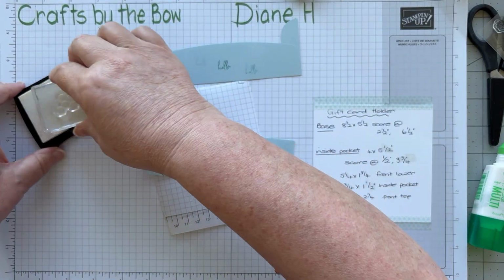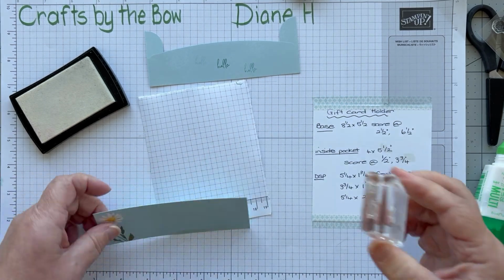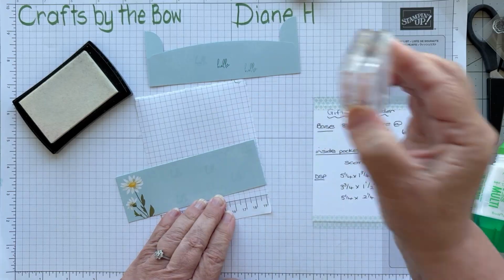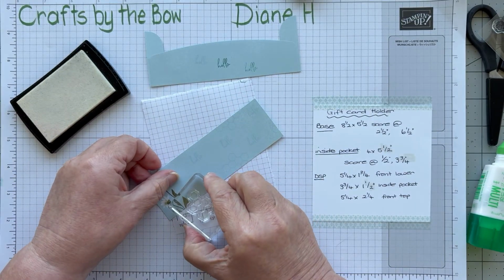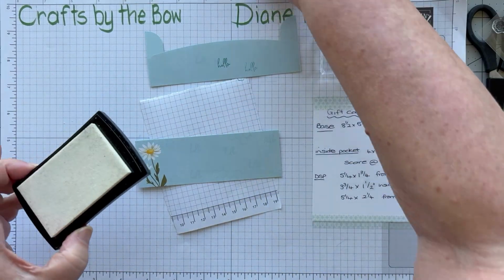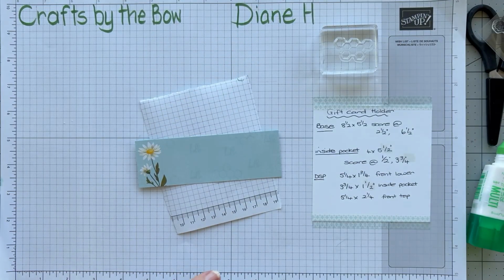Just do a little couple of sort of bits that go off the page. That's all I need. There we go. Oh, let's just do another one over here. There we go. Yeah, I like that. Just gives a little bit of a, you know, a touch of a pattern.